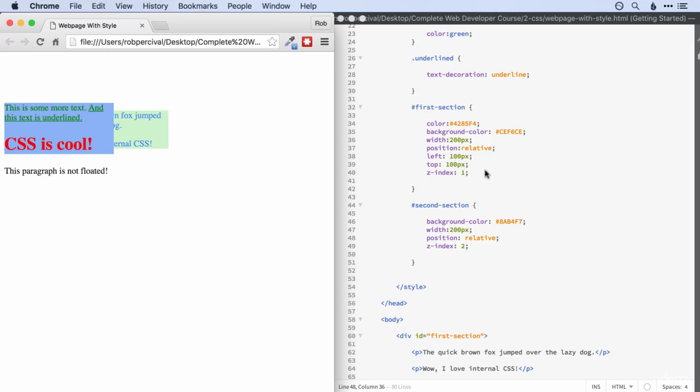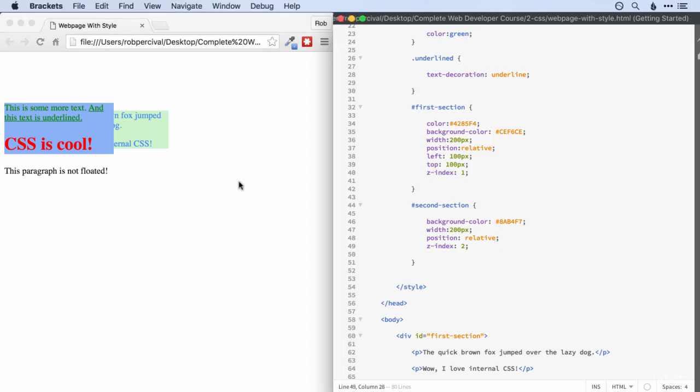One other little cheeky thing I'm going to show you is really to do with positioning, but while we're talking about layering, it's quite nice. You might want to have an element in the front which is a little bit see-through, so you can actually see the element behind it, and that's pretty easy to achieve. So at the moment, second section is in the front.